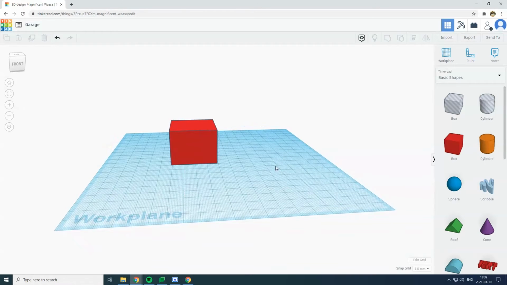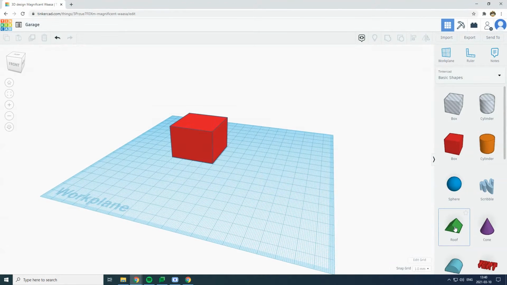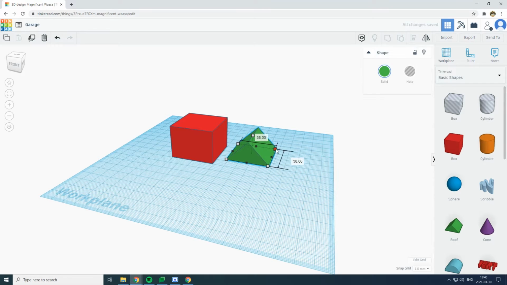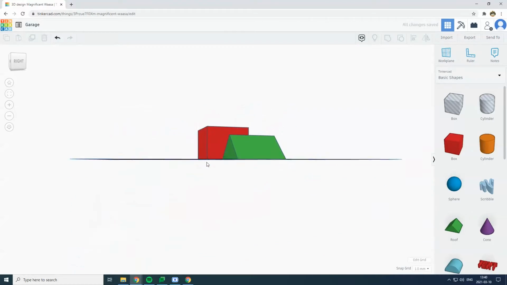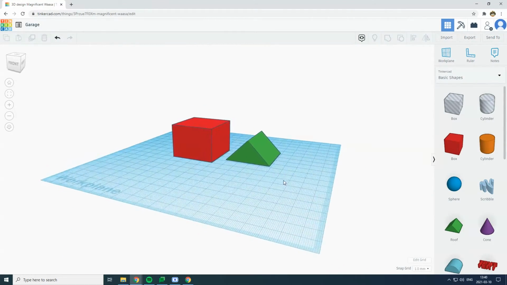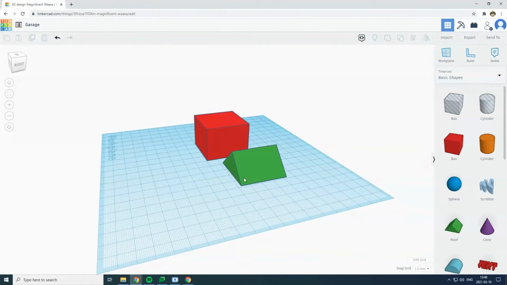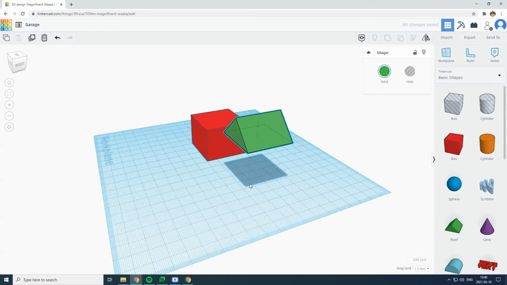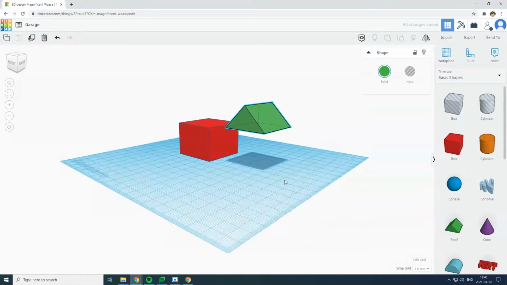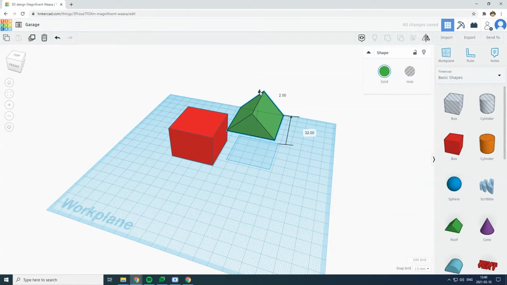The next step is to create a roof. We'll come on over, we'll drag a roof to the workplace, and we'll also make this one 40 by 40, same size, right? Now you can see that it's not lined up and it's sitting flat down on the work plane itself, so we're going to have to make some adjustments here. First step is to raise it kind of up. That's about right. We might need to raise it just a tad more, but we'll fix everything later.